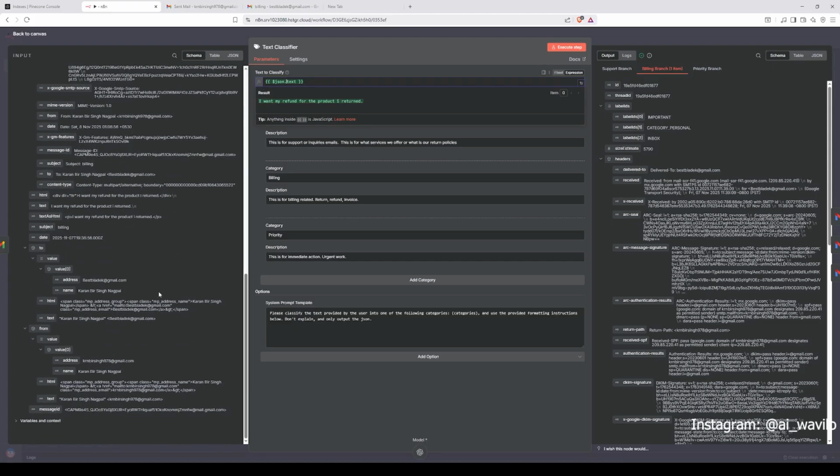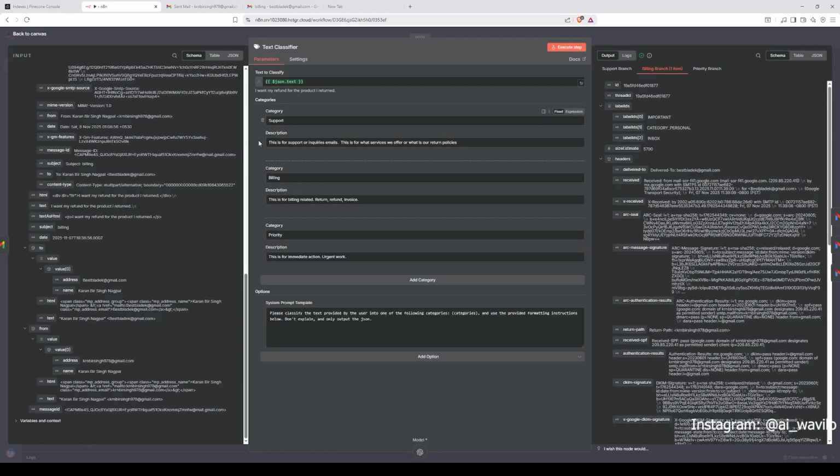If you come over here in the schema and type text, you will find this under your Gmail trigger. This is the message, and you just drag it from here to here. These are called variables, if you are not aware of it.